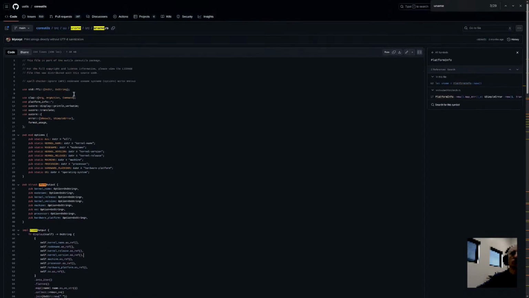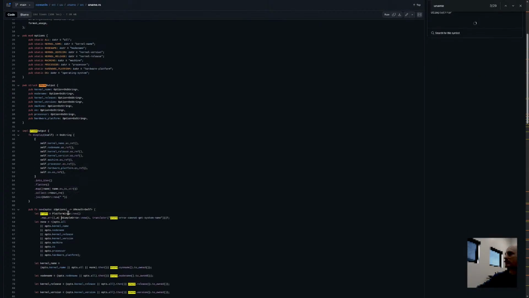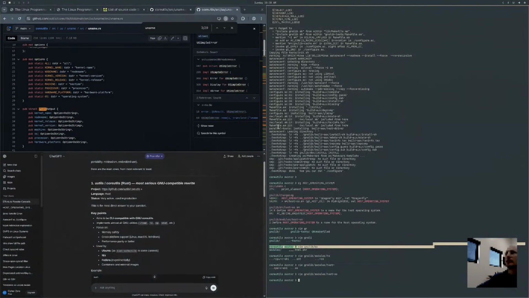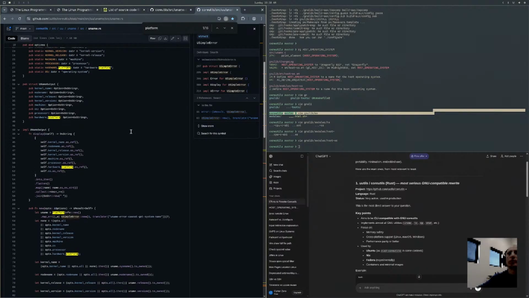Where's platform defined at? Can I just click go to definition here? I want to go to definition. Let's move this over here for now. Platform info.